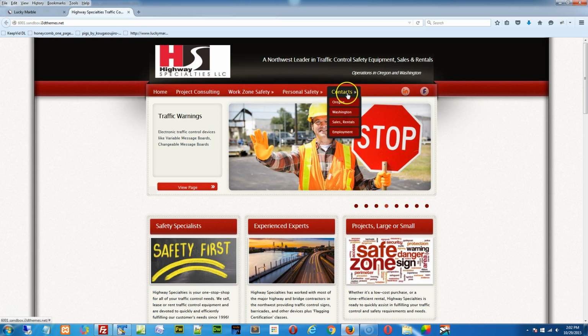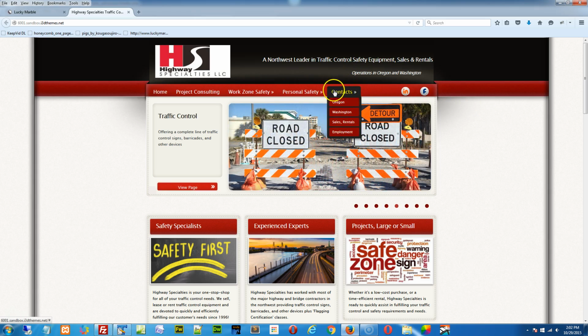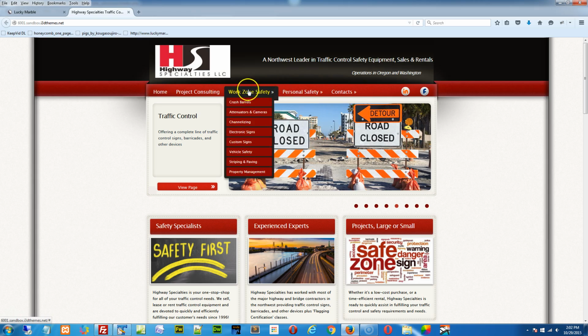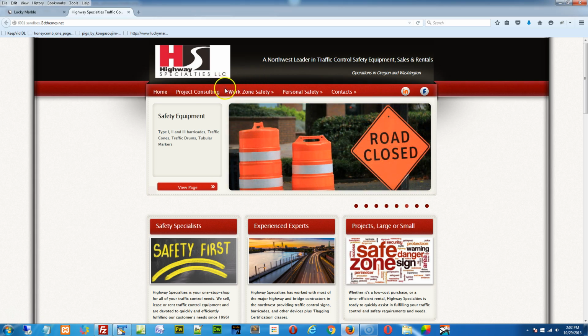Because notice when I go to contacts, see how I can put my mouse pretty much anywhere around and it works? And I get over to work safety. If I go here, oh, nothing. But if I go here, it activates right away. You see if I even touch the top of it. But if I go over up to this part here, nothing happens, and I move over and then it clicks in.